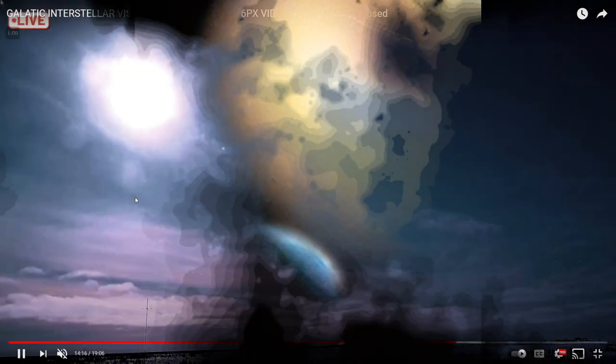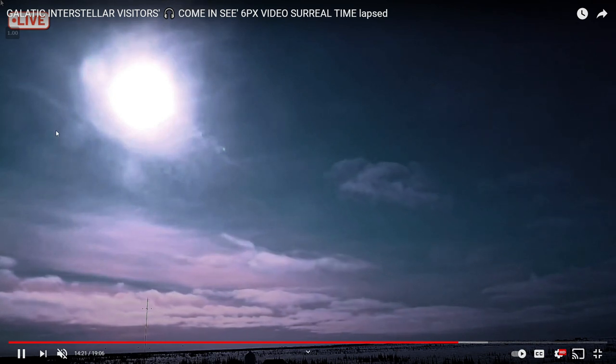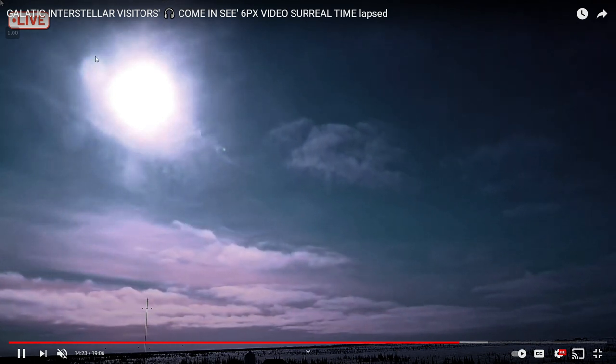So the black dot, pink dot, purple dots we're seeing in the middle of the sun are hiding stuff like this blue object, which is cut off because Phil uses a doghouse with a round circle on the top. And so a lot of times this stuff gets cut off with a curve. Now this is a video I showed you the other day, time lapse.